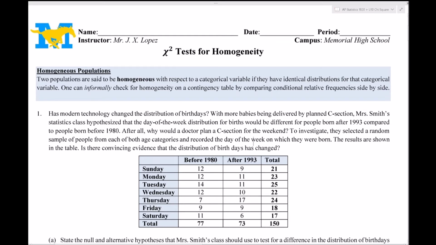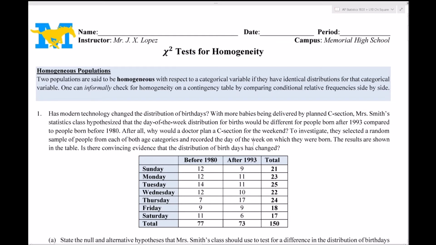So the idea is that before this technology, C-section was not available or very common. The delivery happened when it was going to happen. So there was no planning a delivery. The baby comes when the baby comes. However, if you have this sort of technology, you get to plan the procedure ahead of time. If everything goes to plan, then you can have the birth happen on a specific day. So you can plan when those days happen. So maybe there's something external there that would influence the day of the week.